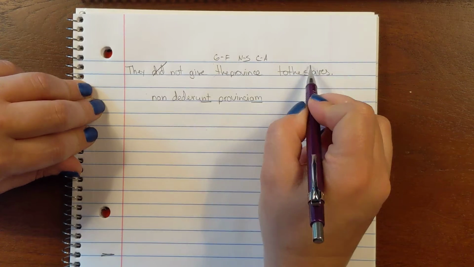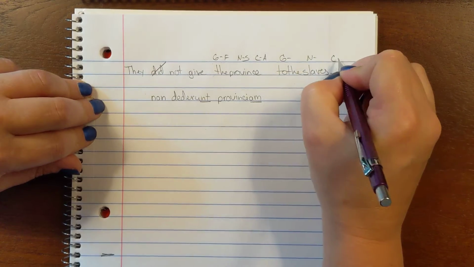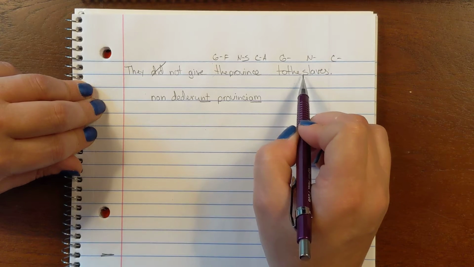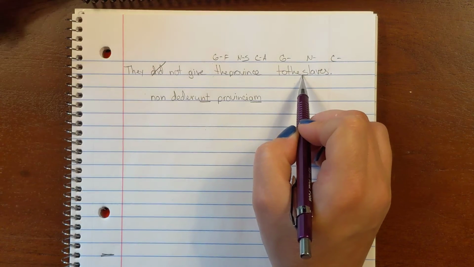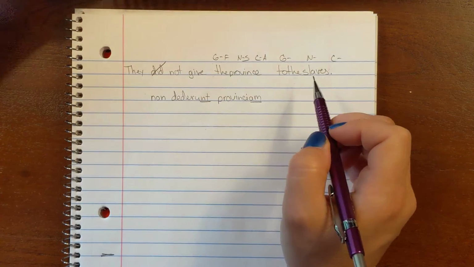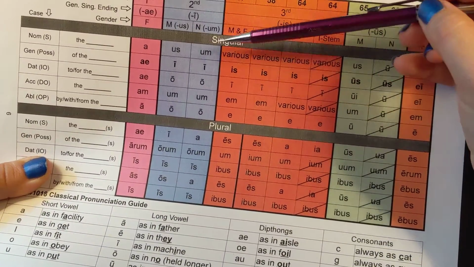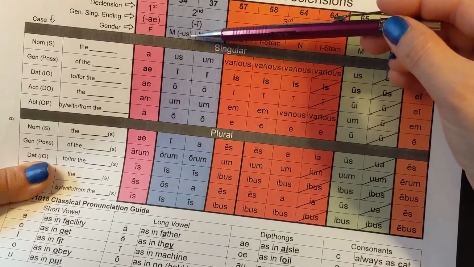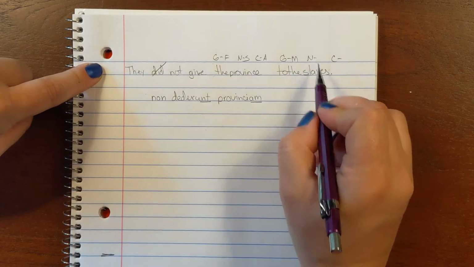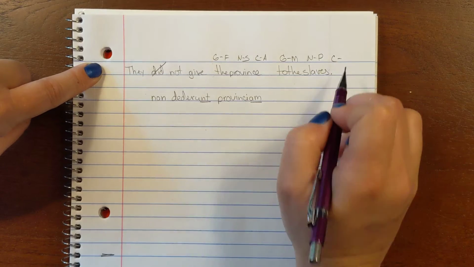Okay, to the slaves. We see that slaves is a noun, so we can GNC it. G-N-C. So, gender. Well, we don't know yet. So, what is the word for slave? Servus, servi. So, servus is second declension. The us tells us it's going to be masculine. And if you need help, hopefully your chart has second declension. Us is masculine. Um is neuter. Us is masculine. So, the gender is masculine. The number, we have slaves, so that's plural. Now we need the case. That's the last thing we find out.